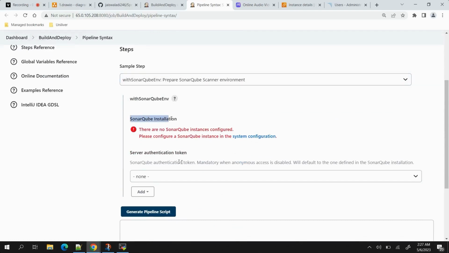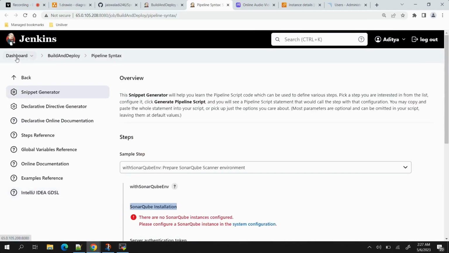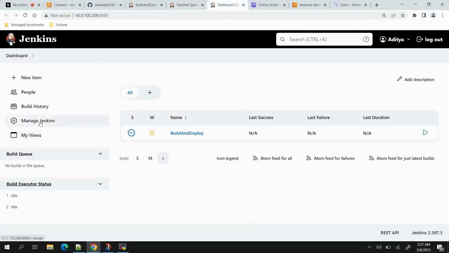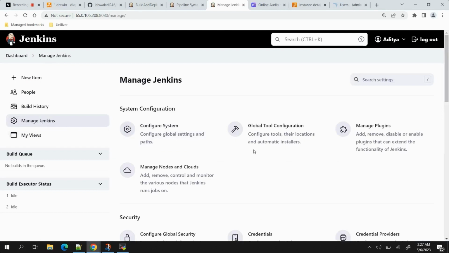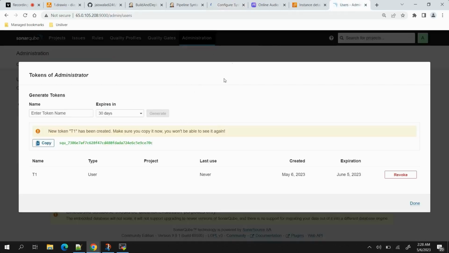Okay, so you can see here it is saying no Sonarqube instances configured, because as of now we have not configured, so let us do that also. As I have told in my previous videos also, do not get confused between these two. Global tool configuration is the place where we configure the tools that we install through plugins. But in configure system we configure different servers. So we have a server named Sonarqube, this one, so we need to configure.